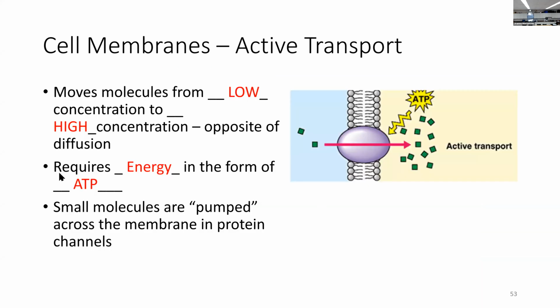All right, active transport requires energy, and it's the way to go from low concentration to high. So in this case, there's not whatever these green things are. Let's say there's sugar. Okay, so there's lots of sugar in the cell, not much outside the cell, but the cell wants it because it's our energy source. So by using some energy, it can bring these in, and that's active transport. So they're pumped across the channel.